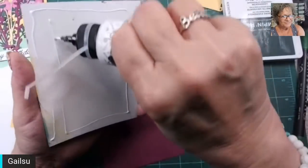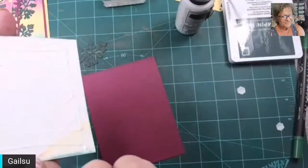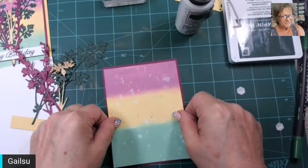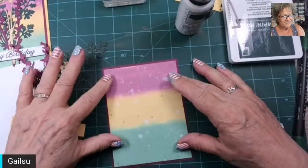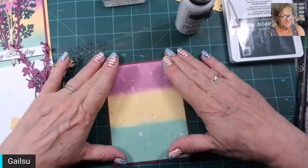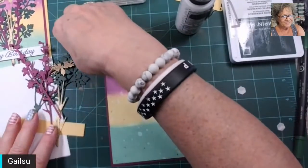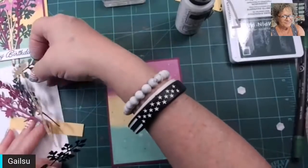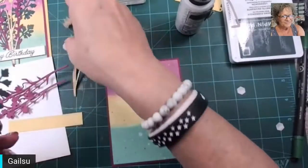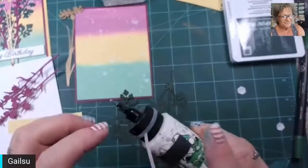Look, we got the colors of the rainbow on the back. Yeah, you gotta love the messy but fun techniques. It's just pretty. Okay, and then Evening Evergreen. Oh, so let's get them inked up. I mean glued up.